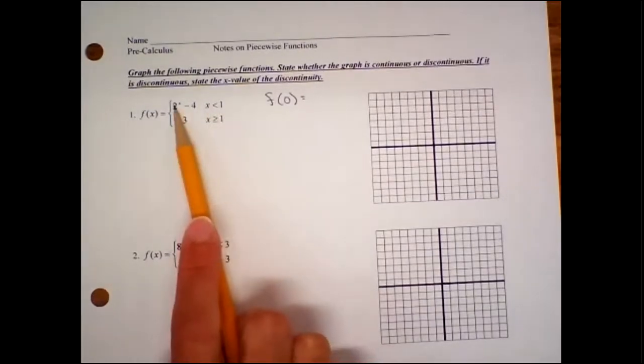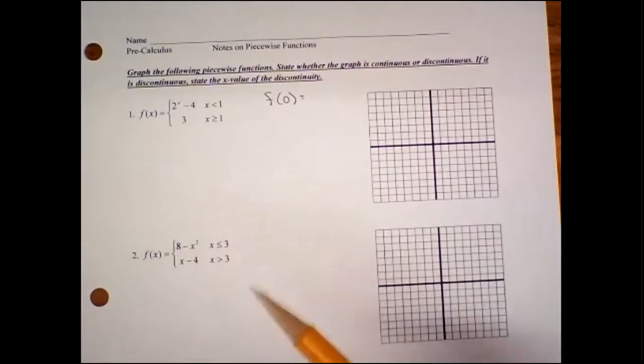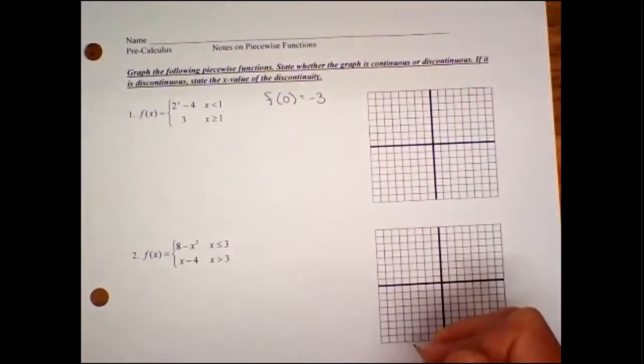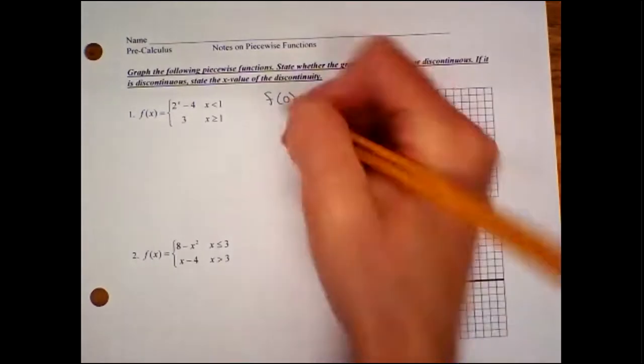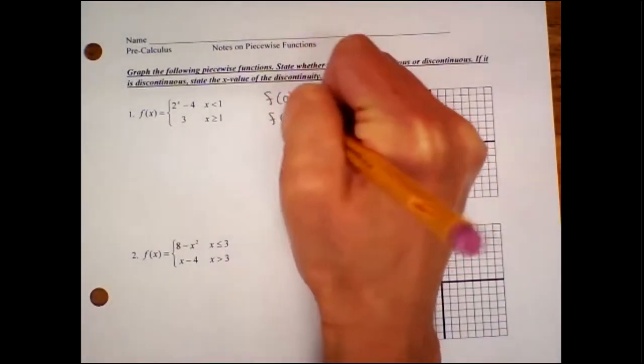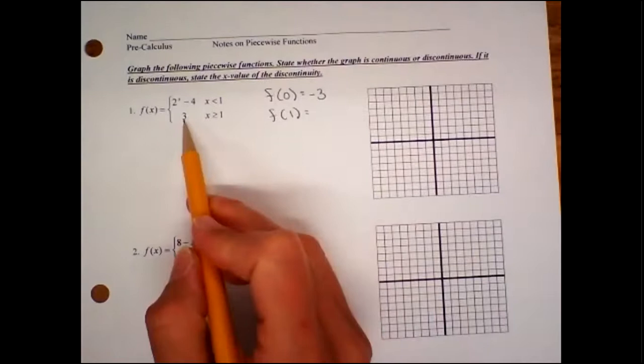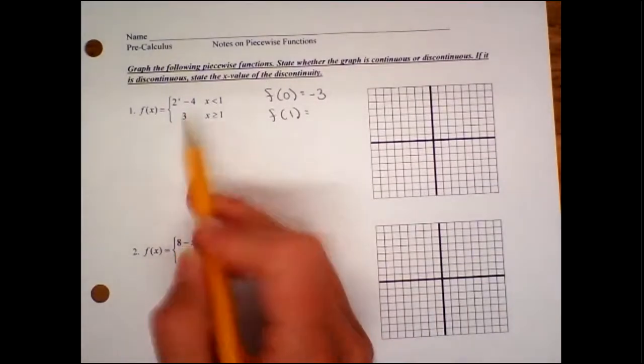So if you plug 0 into this first piece, 2 to the 0 power is 1, minus 4 is -3. So that's how you evaluate. All you do is pick which piece you're going to plug into. Now, say I asked you to plug in 1. That's where the cut happens, so that's a little trickier, but is it going to be the first piece or the second piece? Why the second? It's where the equal to is, that's where 1 lives. Now, if you plug 1 in there, there's nowhere to plug in 1. You're just going to get 3.